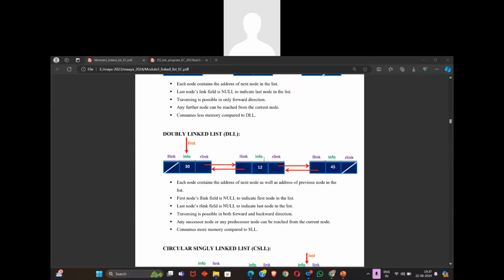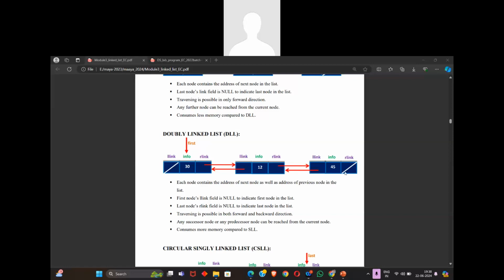With respect to the current, the next is always forward, to the right side of the node. Previous, current, next. Previous is on hold, current is the actual execution node. The next is after the current, which has to be executed. So that is the next node. In this middle node I have two pointers. One is the R link. R link contains the address of the next and L link contains the address of the previous node. So this is the representation of the doubly linked list.